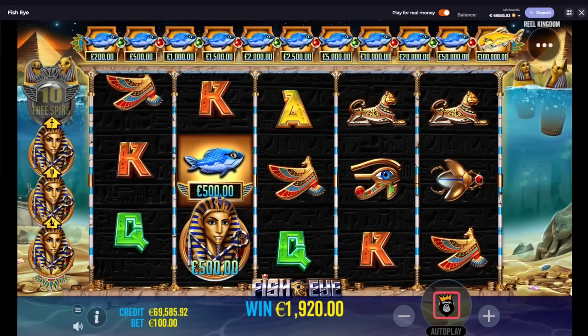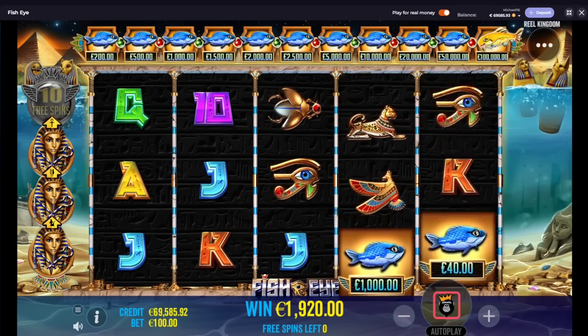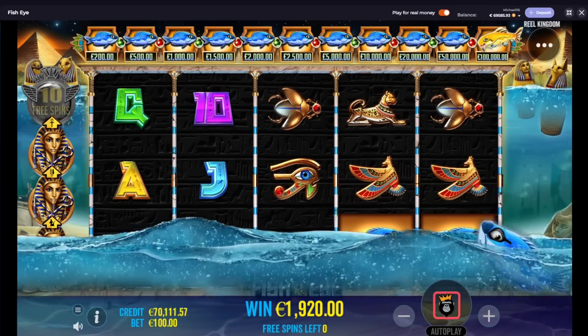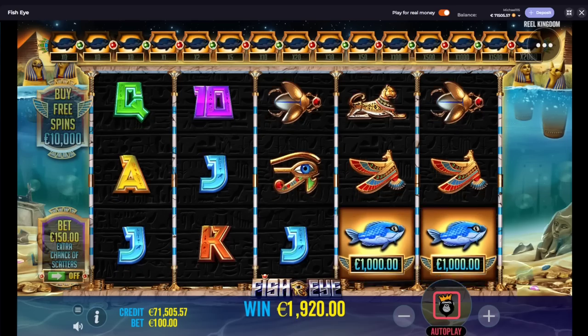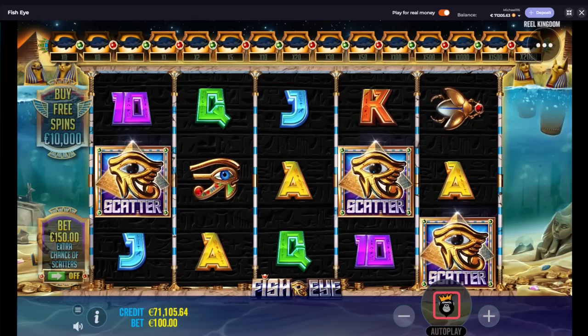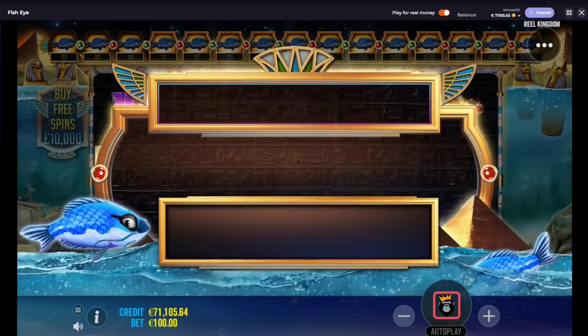Will you get him this time? Land. He's such a Ripperoni, man. Why doesn't he do it? Why doesn't he just do it once? 1,920 euro there. And there is another bonus already. 4th bonus. You see how fast it drops.